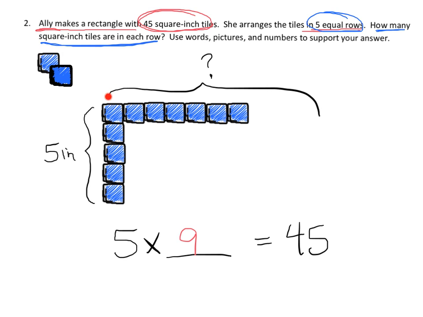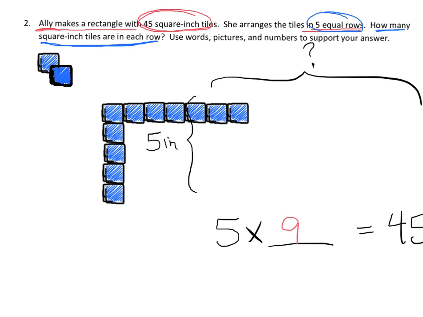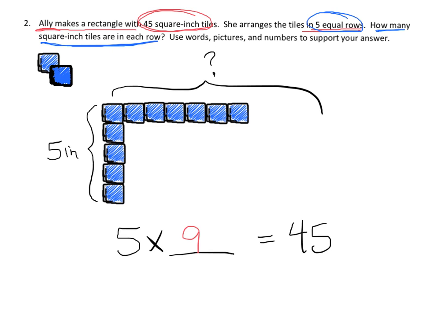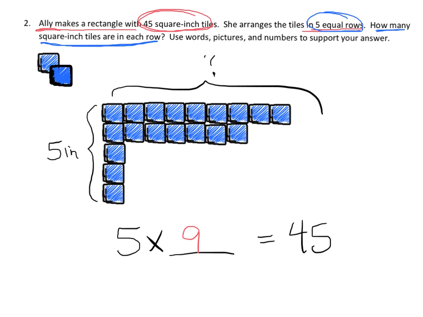So far, we've got 1, 2, 3, 4, 5, 6, 7. And now we could do, oopsies, I don't want that. Let's see, how am I going to do that? I'm going to send this all the way to the back. Now I should be able to move these. There we go. 1, 2, 3, 4, 5, 6, 7, 8, 9. Now let's do that again. So we got 1, 2, 3, 4, 5, 6, 7, 8, 9. And I'm going to keep going.